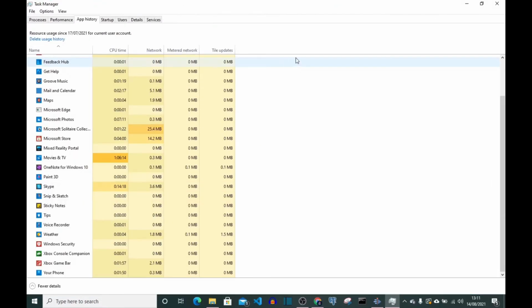Let's increase this. Now this is what we're going to look at: network and metered network. We're checking which application takes more data, but this doesn't really give us a good view, but I'm going to show you another way you can do that.